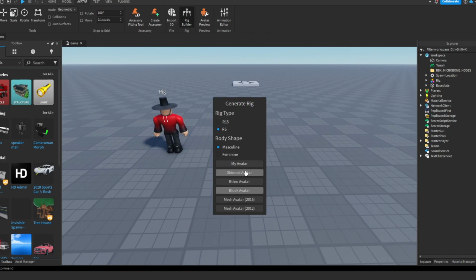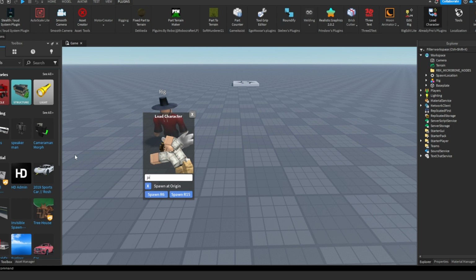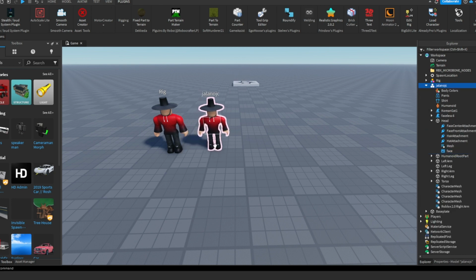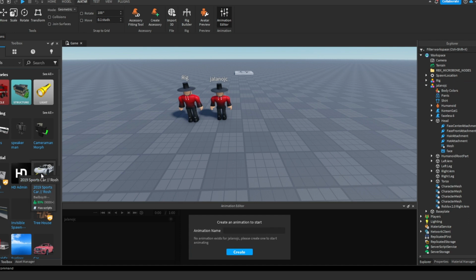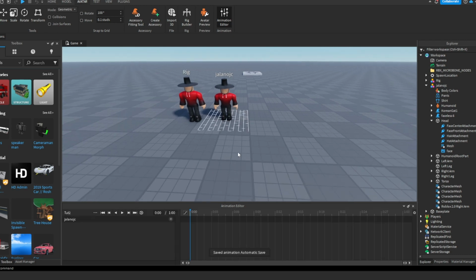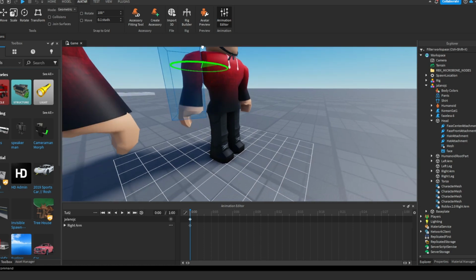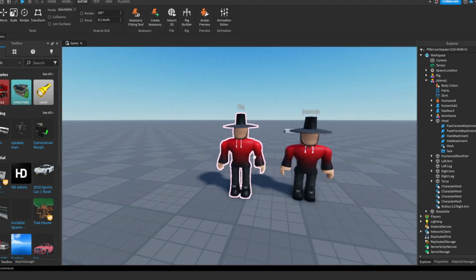I'm going to spawn in myself as R6, and then put myself here, and make a new animation from my other self. I'll just say Tutorial 2. Then I can select only my full arm, and then move my full arm like this, or like that. So that's all that R6 and R15 are.